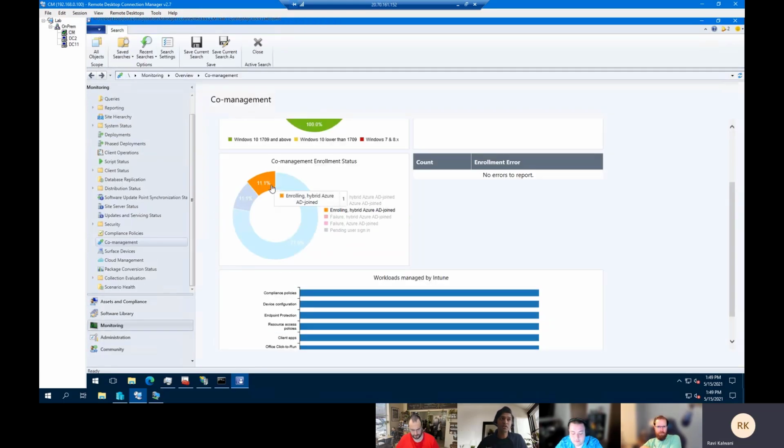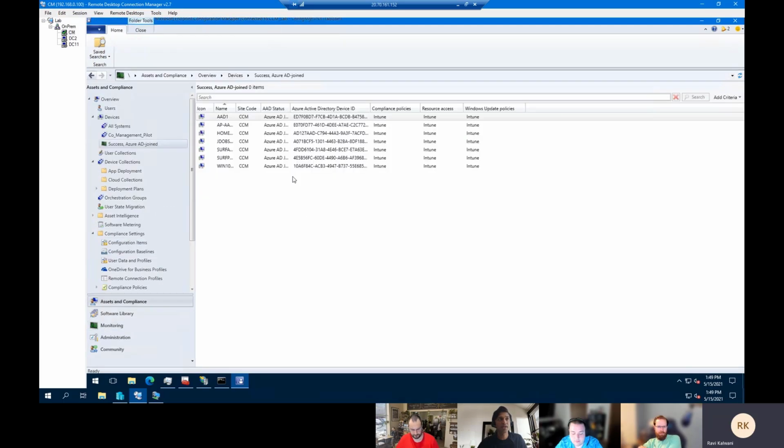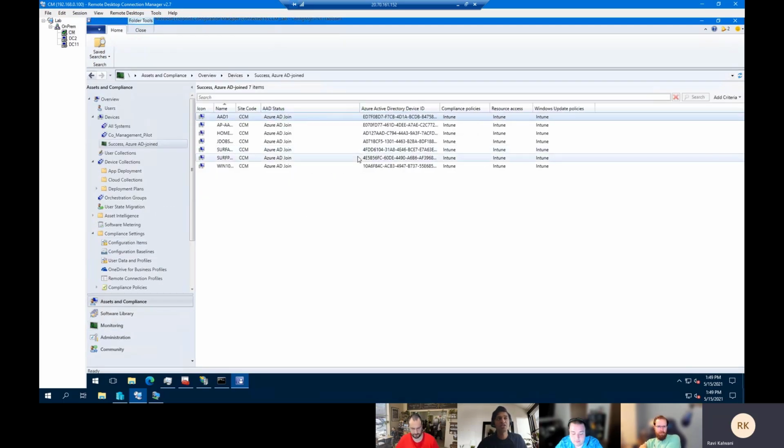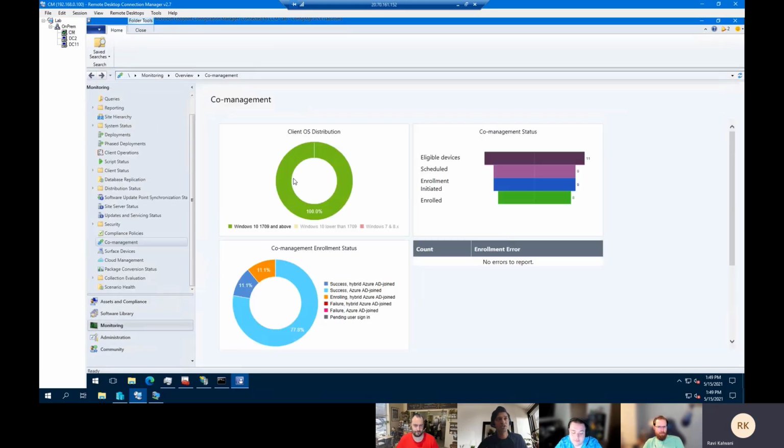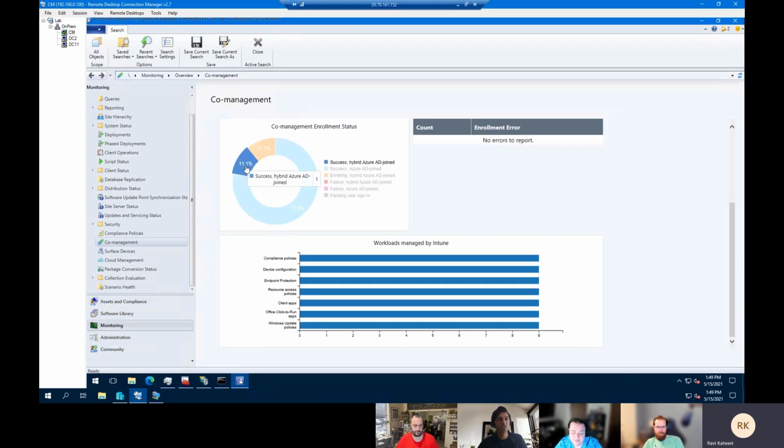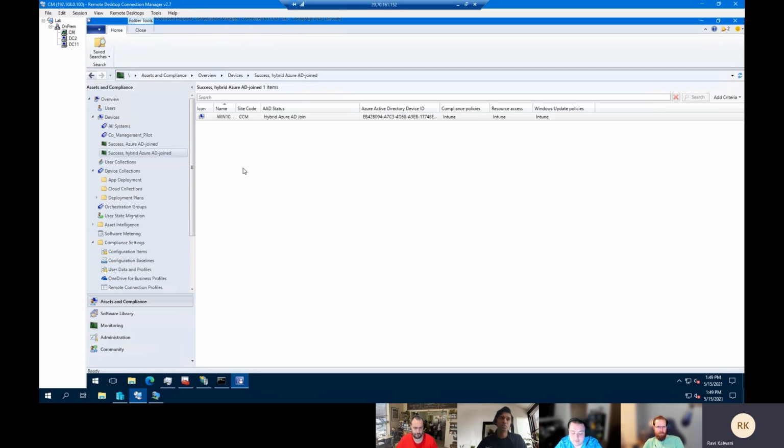So over here, you can see there are the thumbnails, right? You can click on this. If you want to see how many successful Azure AD join devices there are, you can click that and you can see these other devices. It creates a temporary query. This is not a report. It's going to go away once you close and open the console. So you can go into the other ones too. There's just one quirk, I would say.